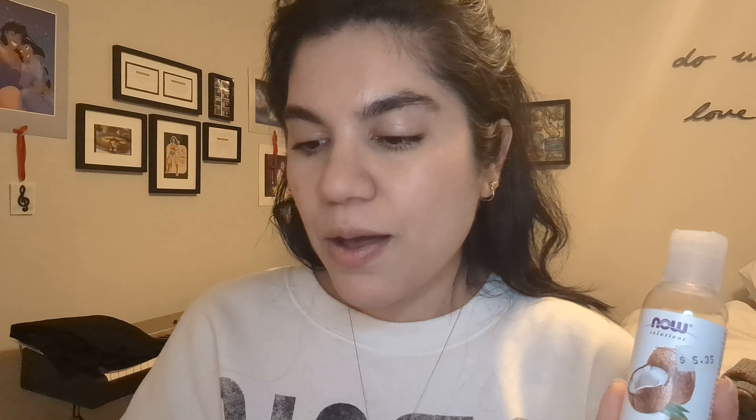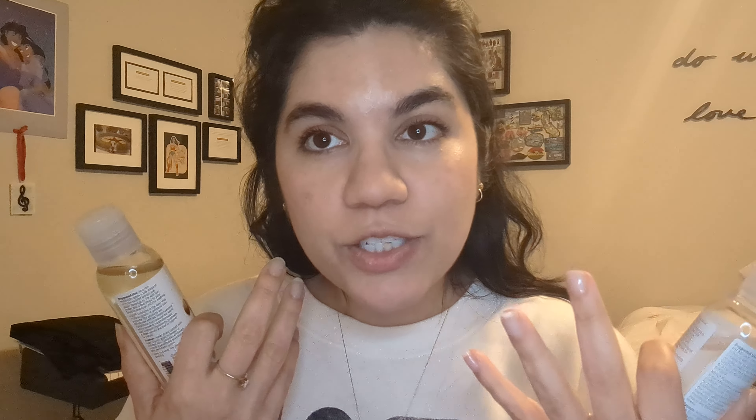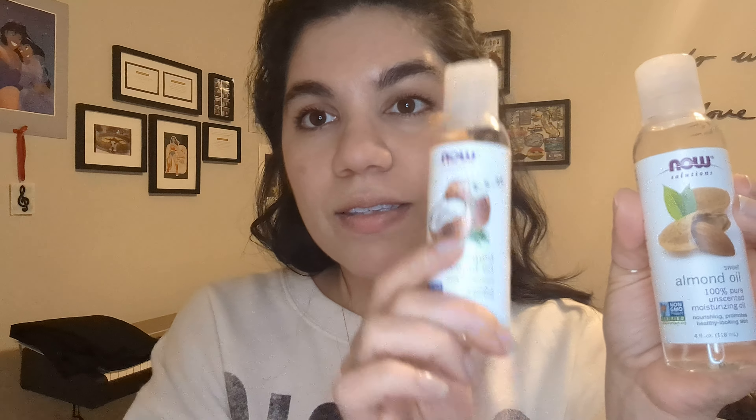So if you are thinking about going and buying a $38 makeup remover that's oil-based, this is literally all you need. If you have skin issues and you know that coconut oil breaks you out, I would say use your sweet almond oil plus your coconut oil — two parts to one part, so more sweet almond oil and a little bit of coconut oil together. It's a great combination and it doesn't irritate my eyes. Follow up with your regular cleanser. Boom. Done.